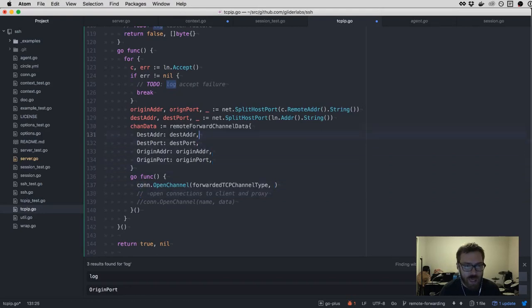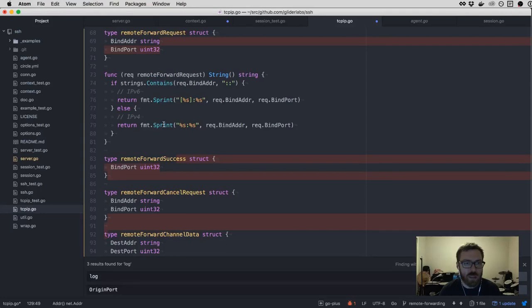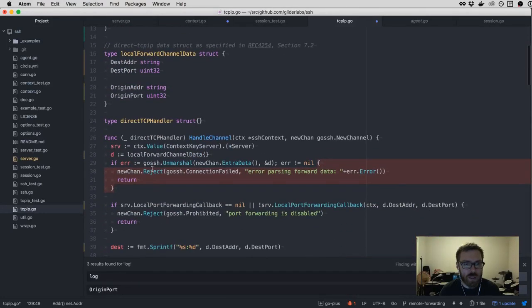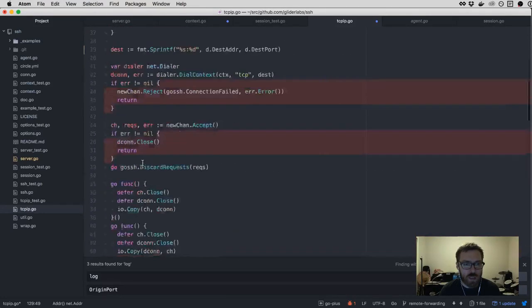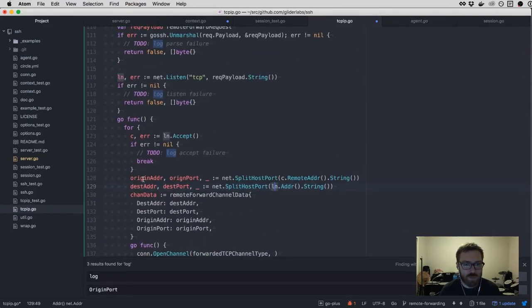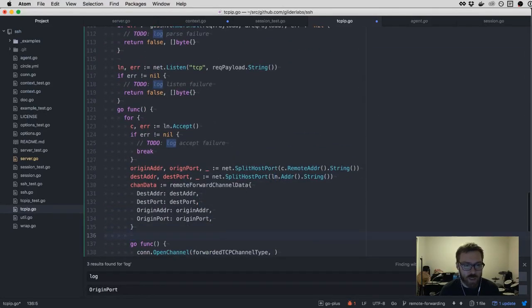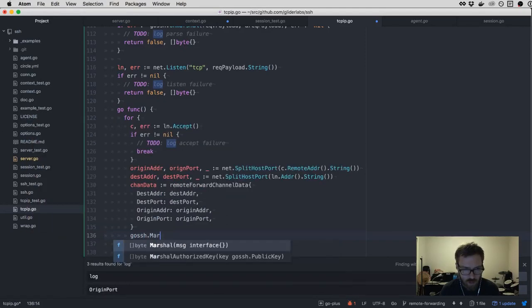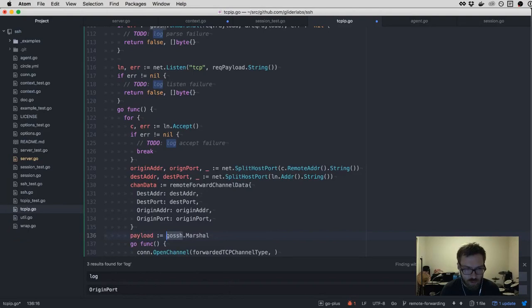Okay, so now we have this, and then we have to serialize it. We have to marshal it using Go SSH's marshal, which is going to give us a payload byte. Apparently no error. It's just going to work. Does it want a reference?